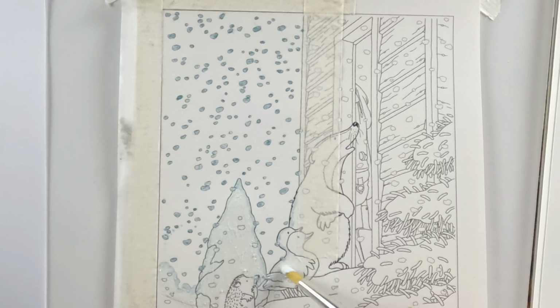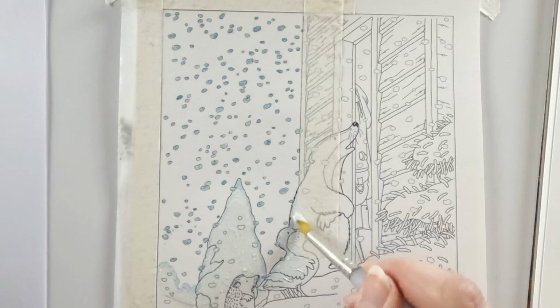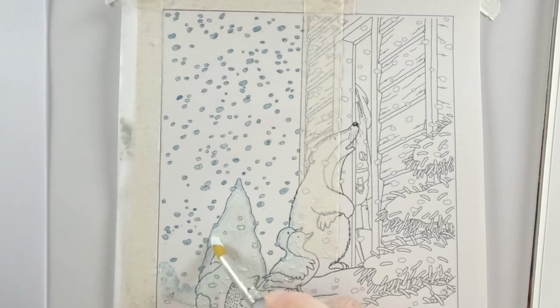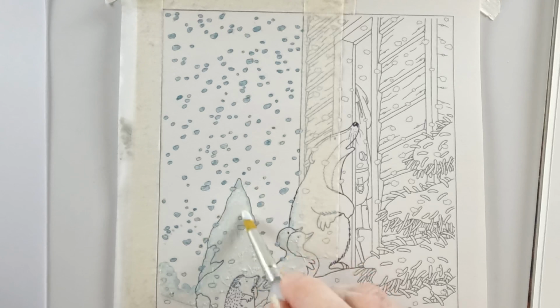Put it on nice and thickly. As you can see, with this liquid being quite thick, it's hard to do the edges accurately, so it is a really good idea to have a pen as well as the liquid in the brush. There we go. I think that's everything.